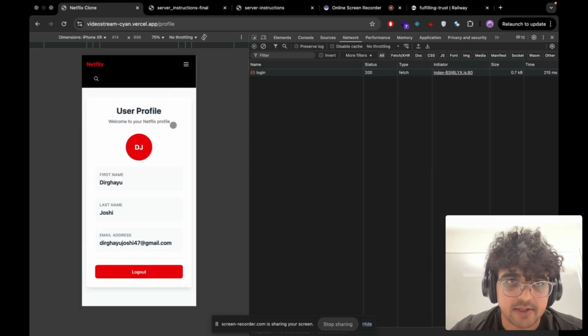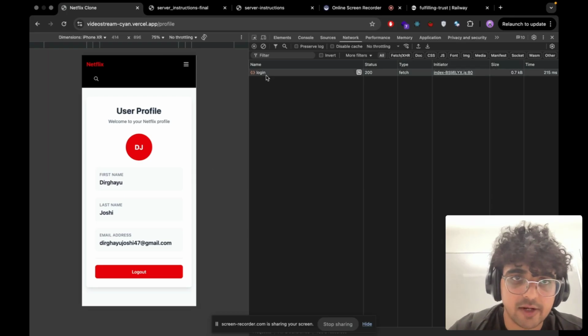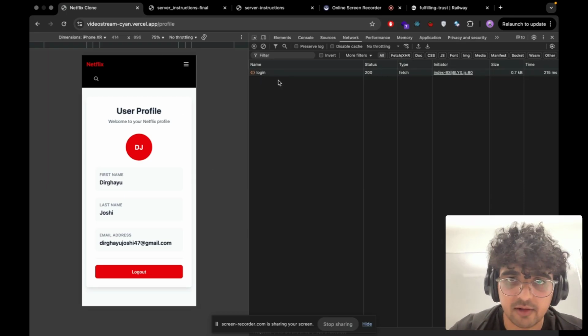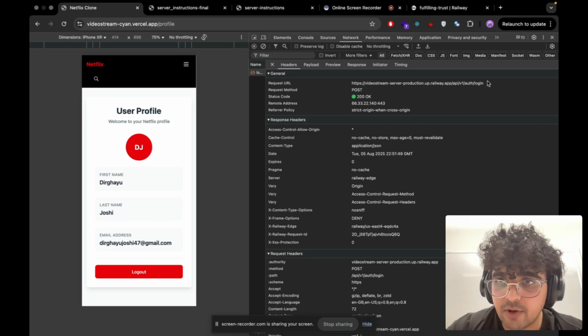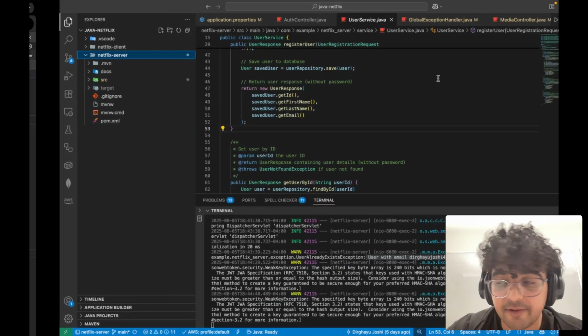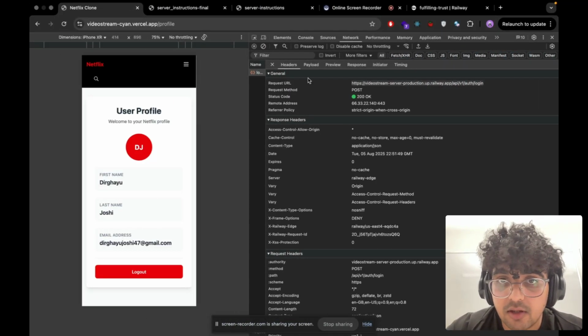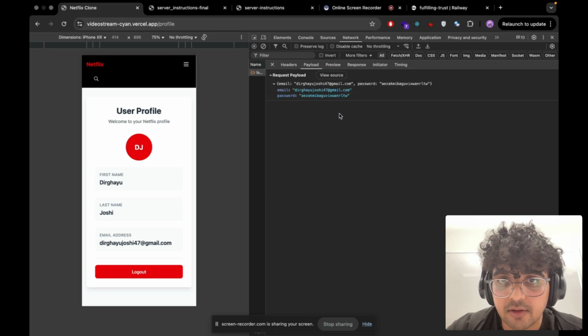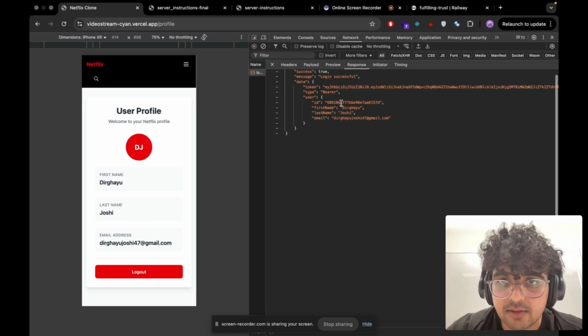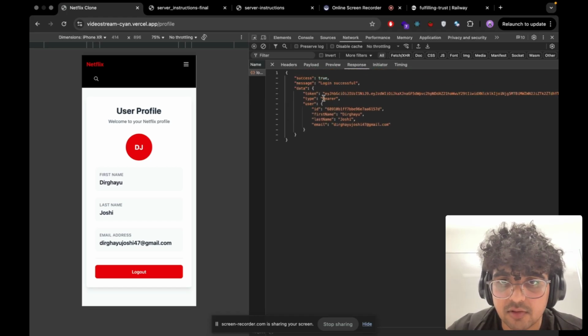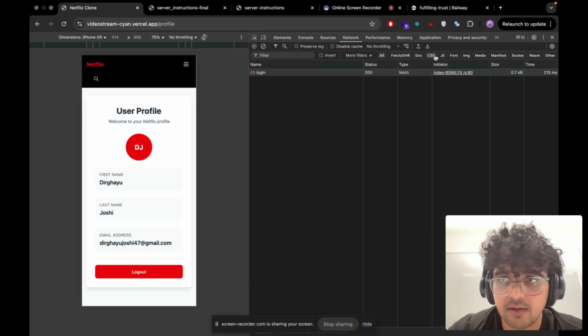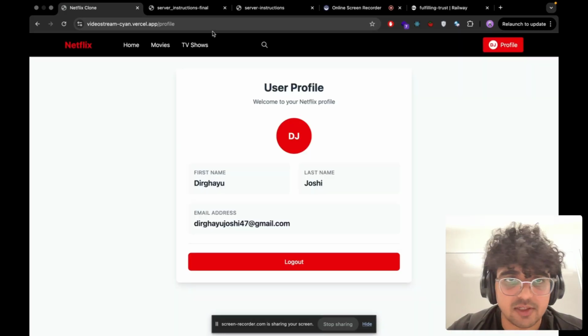As you can see, first of all, it is responsive and it loaded this user profile. Let's look at this endpoint again. This is my login endpoint, which I will show again in Postman. This is my payload, my email and password, and this is the response that I received, which is my JSON Web Token, and finally my user details.